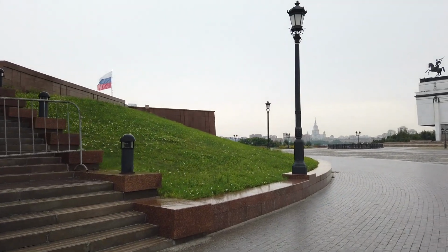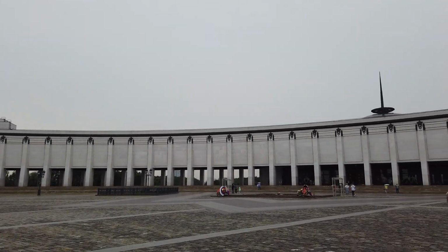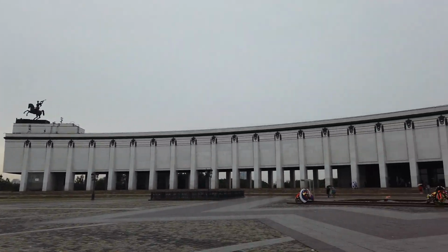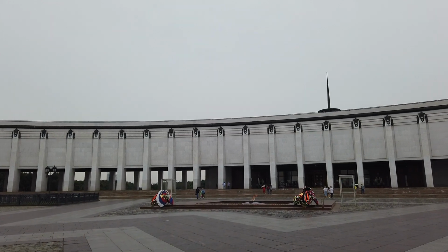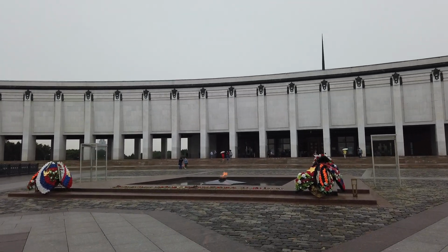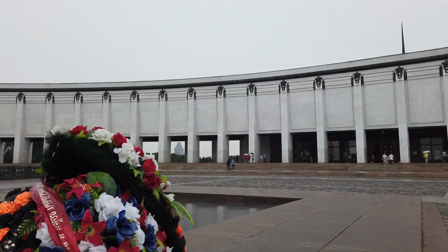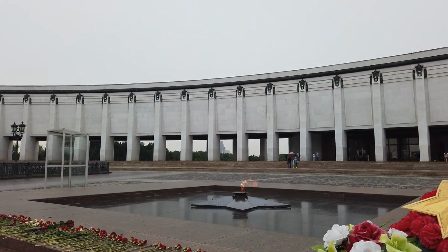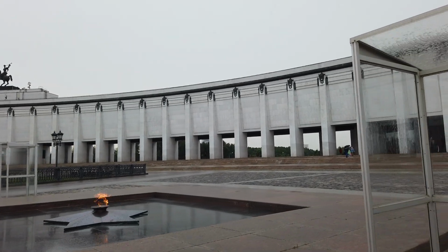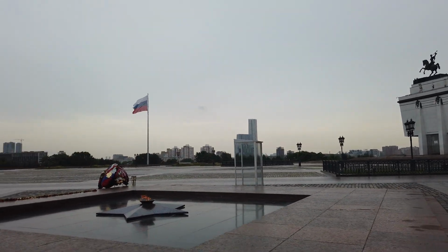All right, guys, we're entering the other side of the central area. Here is the eternal flame. Here is the Stalin's one of the seven sisters. And we're gonna go past and into the museum, the War Museum, Great Patriotic War. And I'm gonna continue, I hope the weather gets better, to the other side of the park because it continues all the way there, you know? So yeah, there are many places where there's an eternal flame. Here is a place for soldiers, by the way. They're not always here. You can feel the warmth from the eternal flame, by the way.